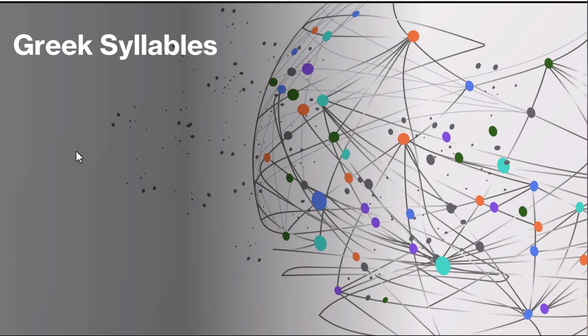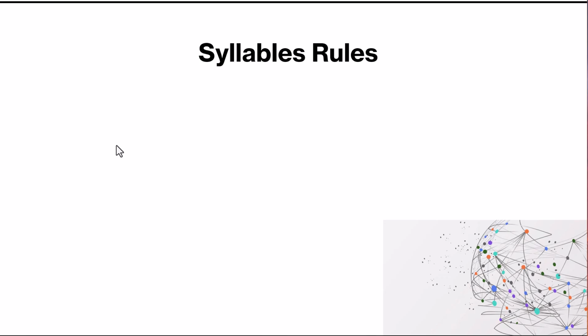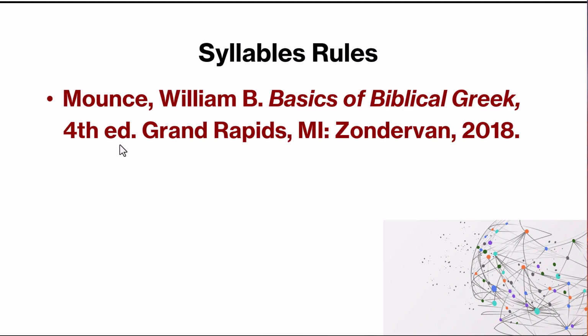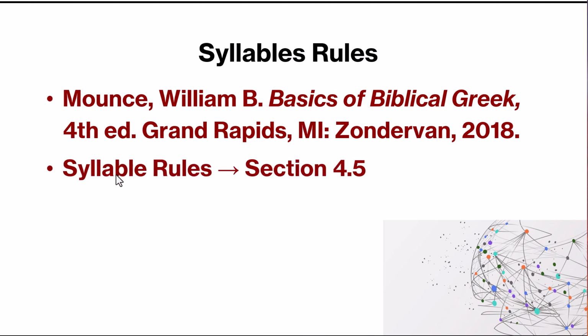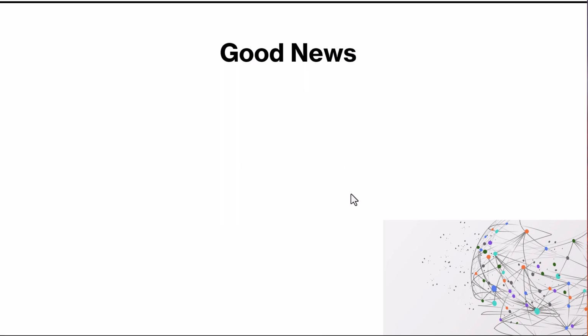This is an introduction to Greek syllables and how to identify them and how to split up words into syllables. So we'll begin by looking at syllable rules. And I'm using the rules that Mounce has in his book, Basics of Biblical Greek, the 4th edition. And these appear in section 4.5, so chapter 4, section 4.5.